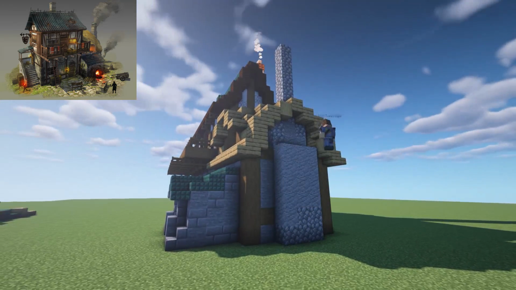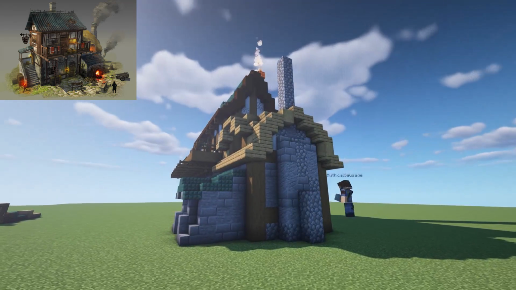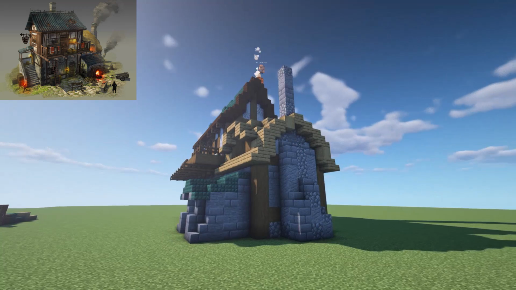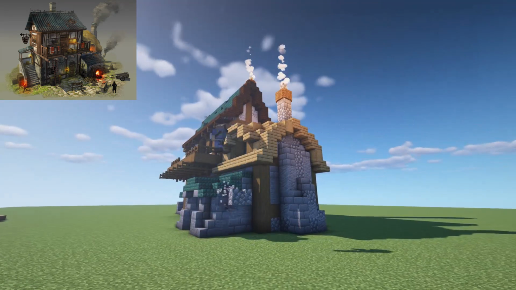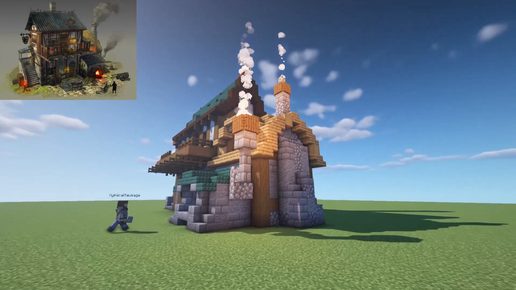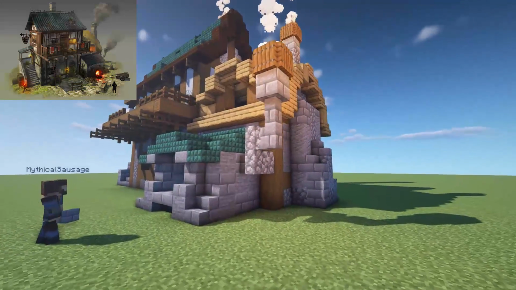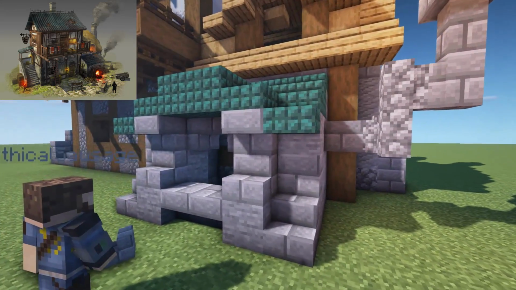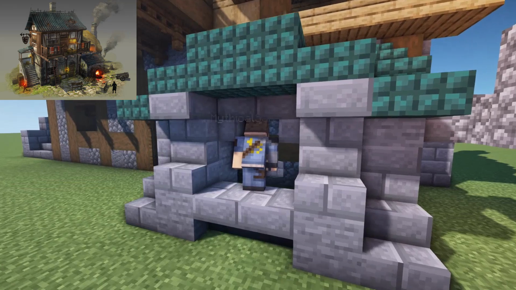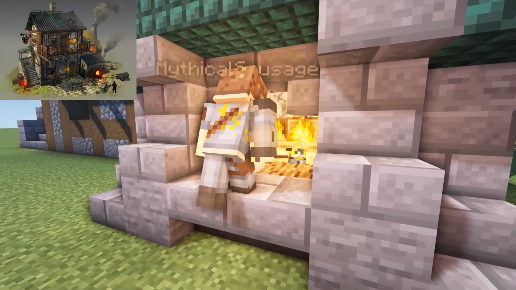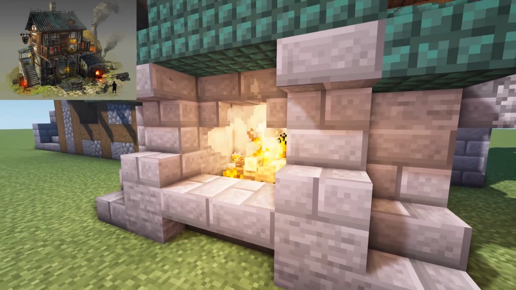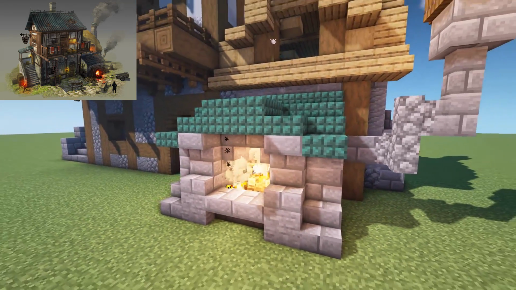Now, this build has so many chimneys. Here's another one, and they all look different, which is really cool. And then we added a little baby chimney. If you notice in the picture, there's like this little tiny smokestack pop out there, very fantasy style. So we curve it out and shoot it out there with some cobble walls and some stone brick walls. And then over here, I wanted to make this out of the campfire blocks, and that changed the game.